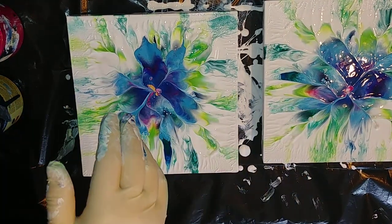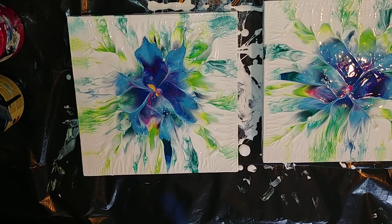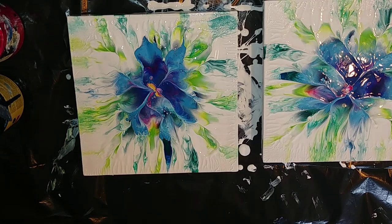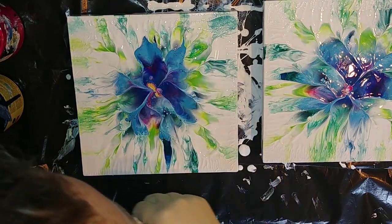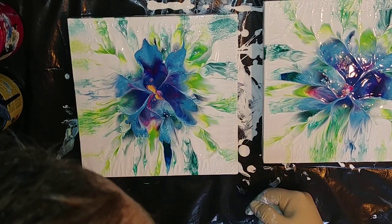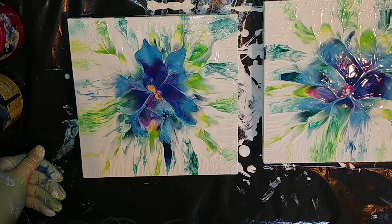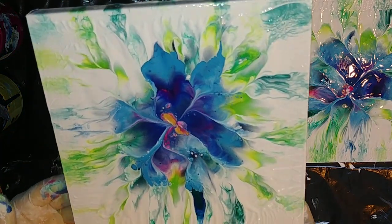I will torch a little to see. Give this metallic white, and my coline blue will do some nice effect. I have way too much paint in the center, guys, and this is what happens when we dip two canvases together. You see how it flows.